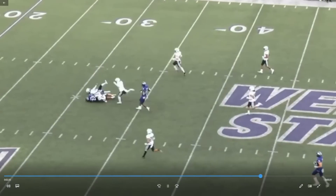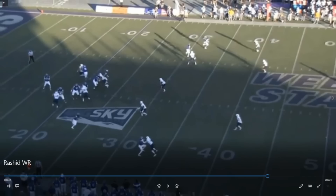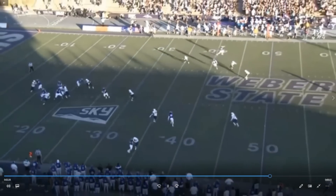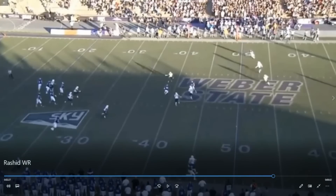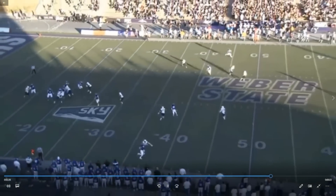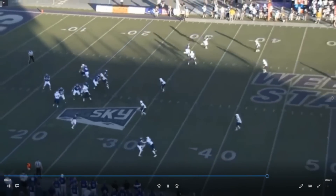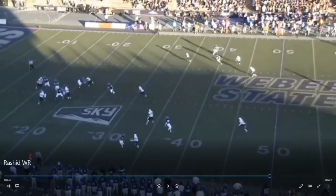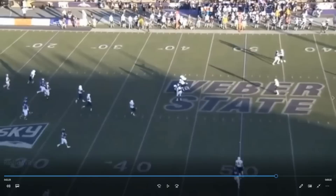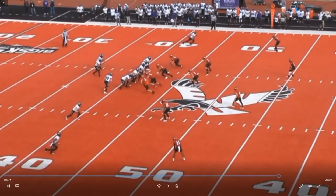Pretty bad route here. They're hand fighting — maybe got a hand to the face at the top of this route from both of them. That's just bad, you don't want that. You want to get down that line in a hurry. I understand why not — he's got hands to the face — but he has to clear that window faster. Quarterback's waiting for him to clear this window of the linebacker, stepping up in the pocket. The middle of the field is wide open. Gets it to him. Play still works out, but the top of that route needs work. And who put this red field with these red jerseys? Yuck.